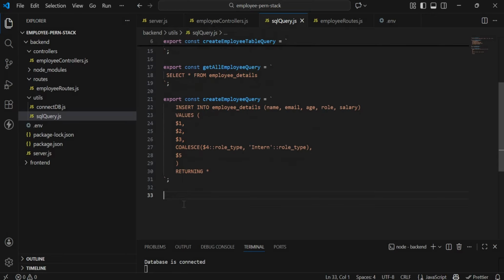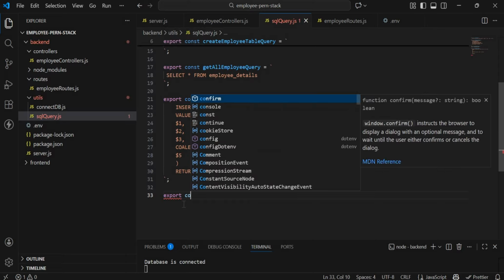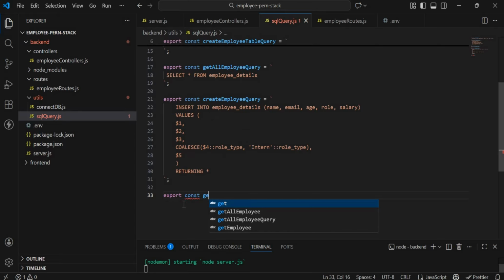Okay, so the next thing is to fetch a single employee by ID. So we're going to have export const get employee query.